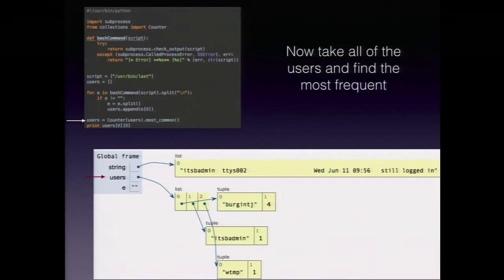So this is just a simple example of what you can do in Python, incorporating it with running executables that are on your file system, and then being able to manipulate the data on top of that. With that, basically we can make decisions on, okay, we know who's currently logged on, but we want to know who's most commonly logged on and do something to their account. I won't get into that now, but that's just a quick example of what you can do with Python as a script in OS X.